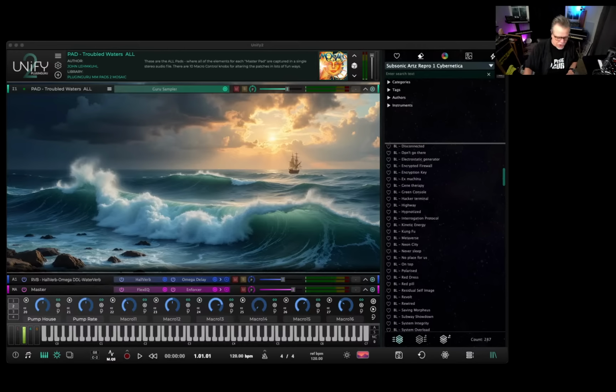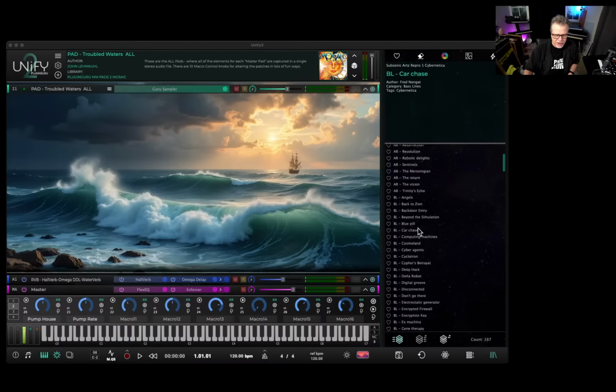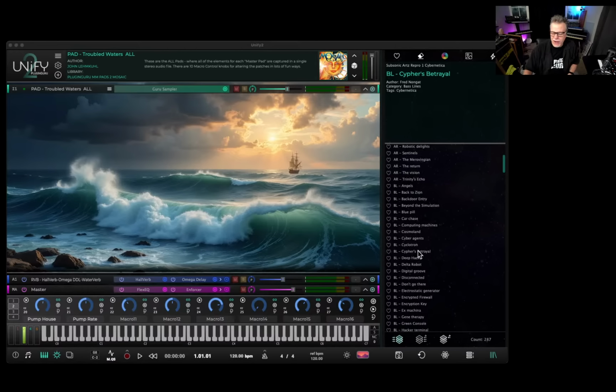If you have it already, just log into the PlugInGuru.com website, and you'll be able to get the free update. There's the Unify version 1 version. Some of our users are still with Unify version 1, so that version is still there. Above that is the Unify version 2, and you have to have version 2 because we went through every patch, saved it in Unify 2 format, so it won't work in Unify 1, okay?